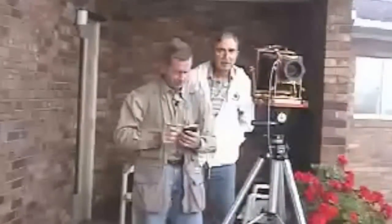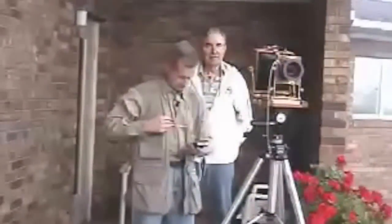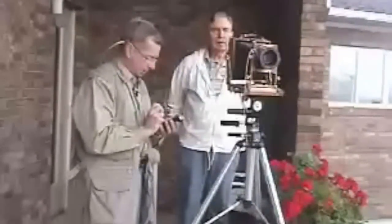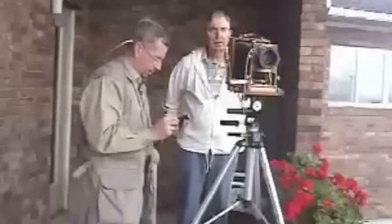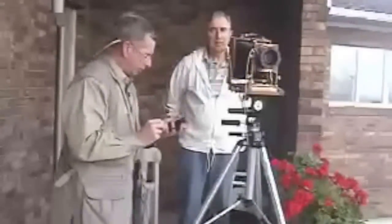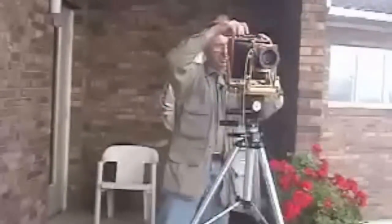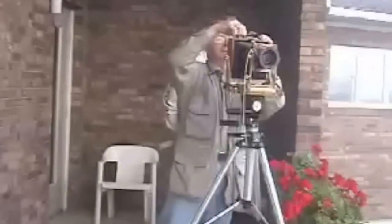We'll take out our high pack here and make some fast entries. F-8 and two-thirds — I'm going to close down a little more and set it at F-16. And I'll get, in this case, a 1/15-second exposure at F-11 and two-thirds, which is a fairly fast operation once you're set. We'll wait for it a little bit; maybe it'll peek through again.